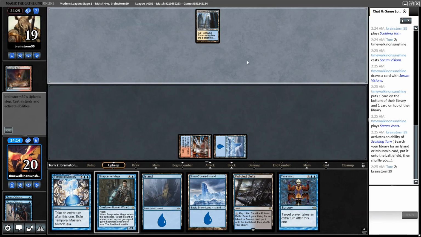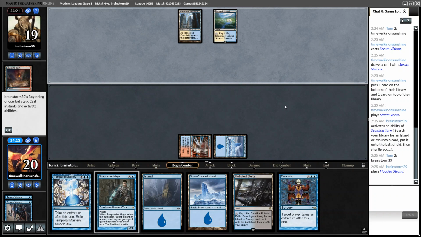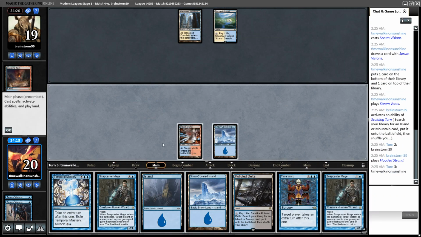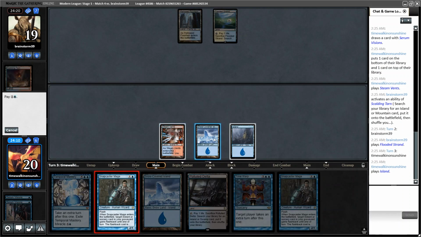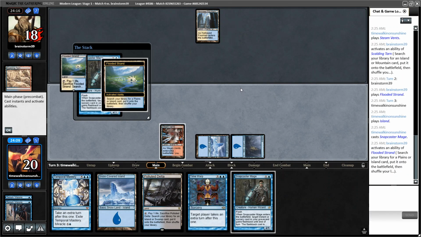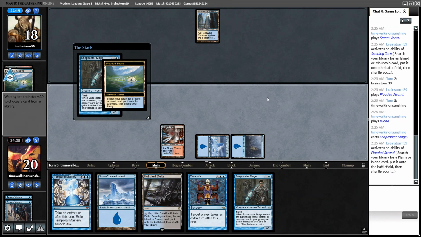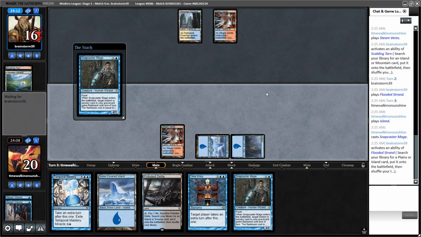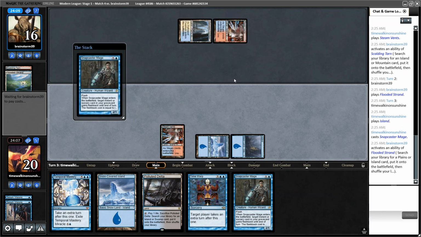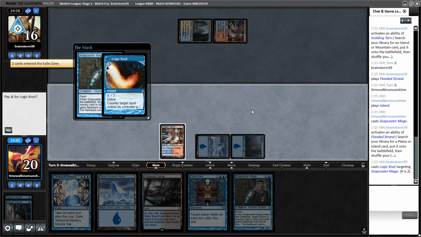Opponent with a Hollowed Fountain. Blue-white control maybe? So I'm perfectly fine with getting a Snapcaster countered or a Serum Visions remanded or whatever. We want to look for a mine effect. All right. There's an untapped Steam Vents. American control maybe? Yep, Logic Knot. That is perfectly fine.